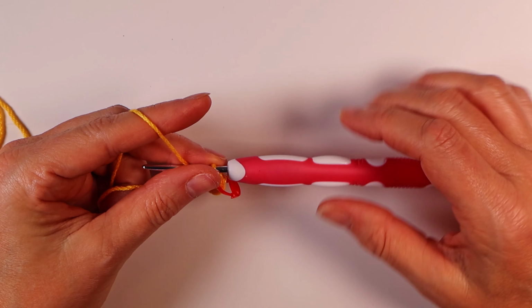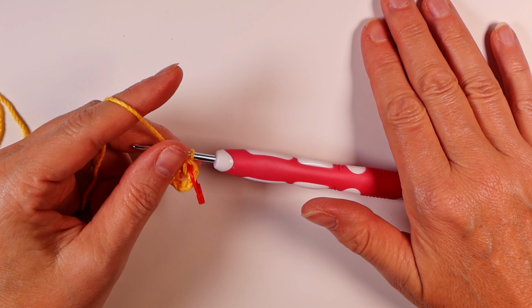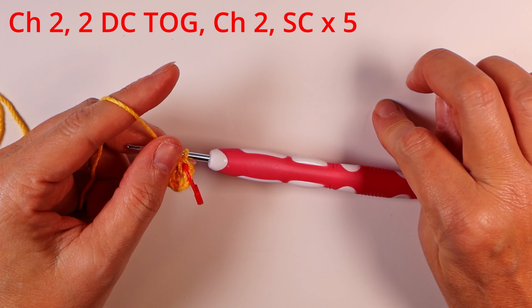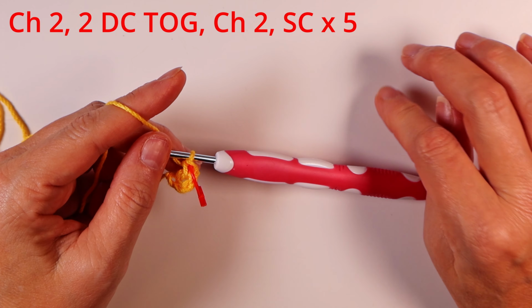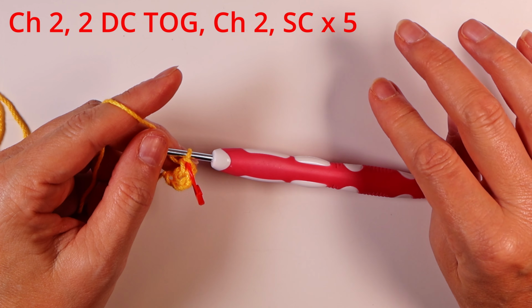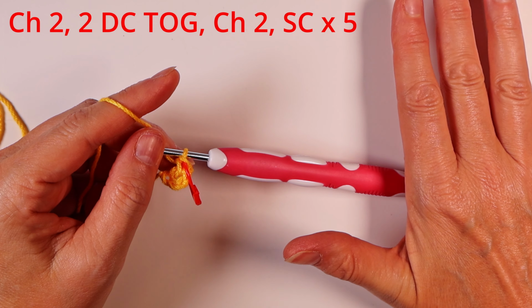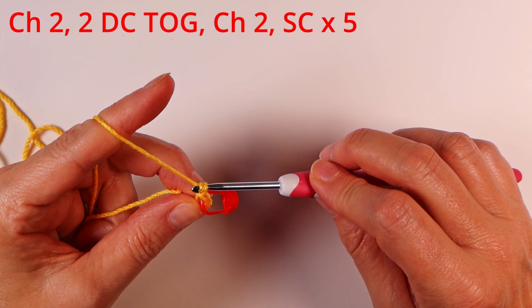Now we're going to get into our repeat, and we're going to repeat this 5 times, and I'll put it up on the screen for you, but we're going to chain 2. Then we're going to do 2 double crochet together, and I'll show that in detail. We'll chain 2, and then we'll do another single crochet. And again, we'll repeat that 5 times to make the flower. So we'll start with that chain 2.